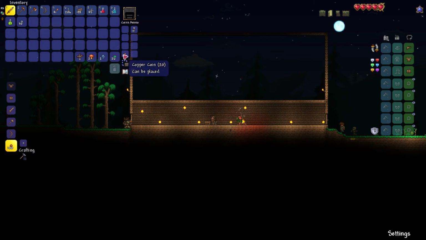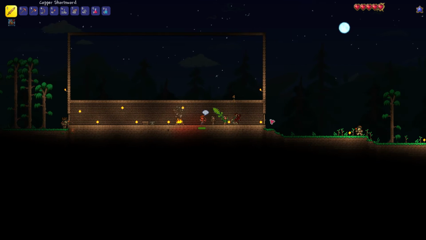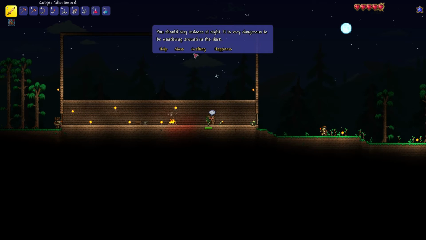Okay, so now we can stay safe. Except Brian keeps opening the freaking door. Just stay inside, Brian. Hey, wait, if I talk to him, he doesn't move. Then he'll just stay inside. You should stay indoors at night. It's very dangerous walking around in the dark. Then why are you doing it? Huh? What's up with that, Brian?